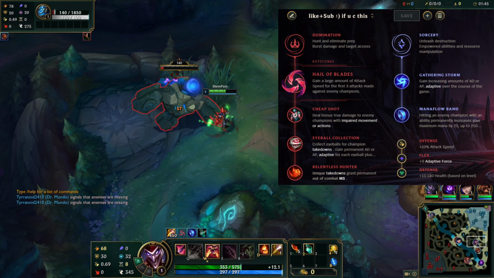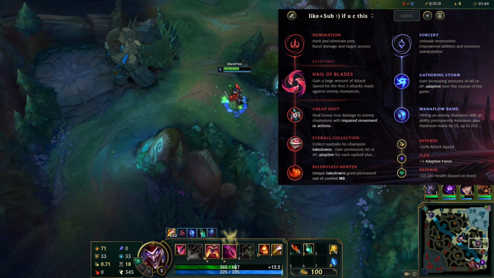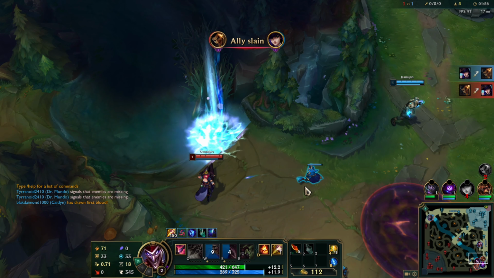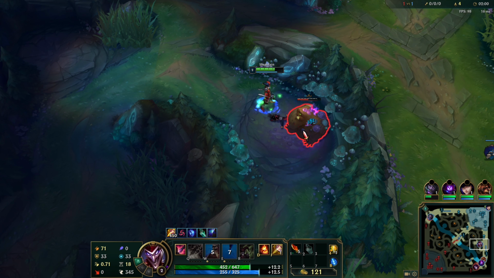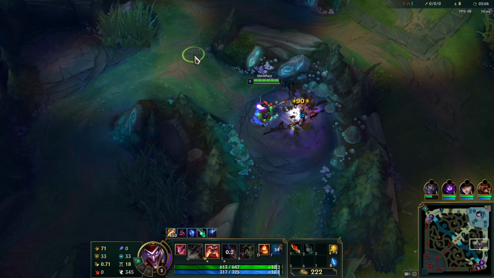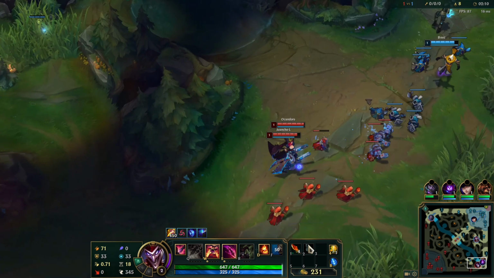For the runes, it is Hail of Blades, Cheap Shot, Eyeball Collection, Relentless Hunter, and Manaflow Band, and Gathering Storm, of course. I will put it on the screen, put a more visualization for you guys, instead of just showing you and telling you. Let me know if you like that more, or just telling you, and that's enough. So yeah, let's get into the game.